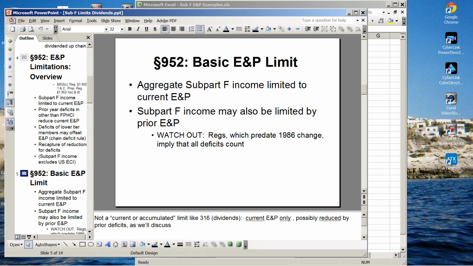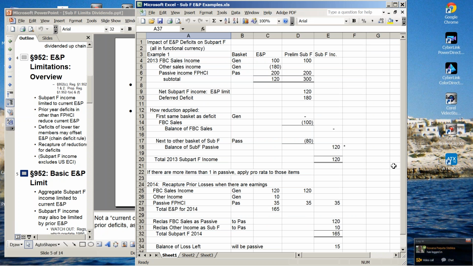Next, if there's any Subpart F income left, we reduce that remaining foreign-based company sales or services income only by any prior deficits in E&P in the same line of business. Then, as a fifth step to this process, we determine what reallocations between types of income are needed to accomplish this end result under the ordering rules. In later years, where we have income, we reverse these last two steps. So let's take an example of how that works.